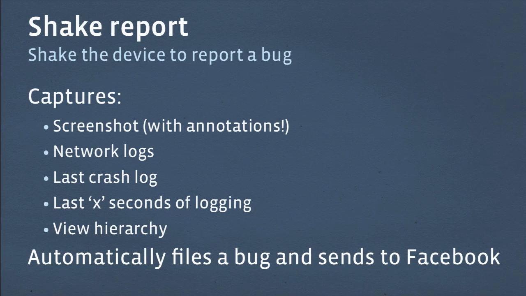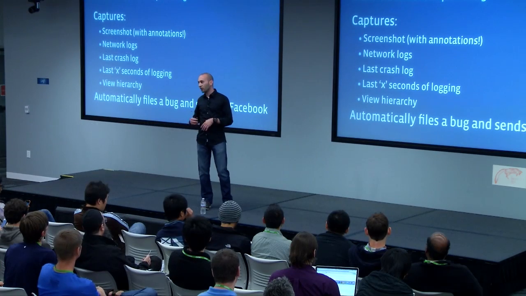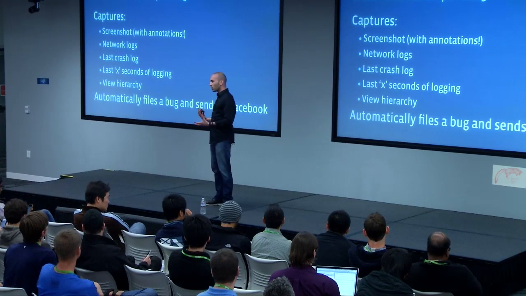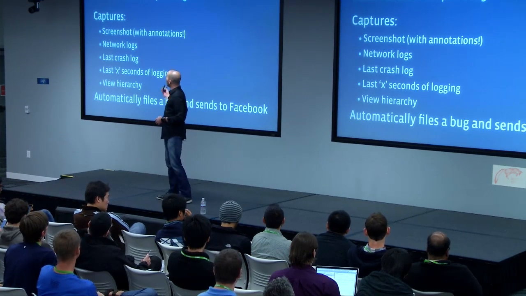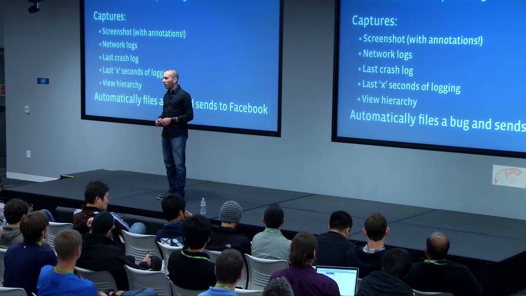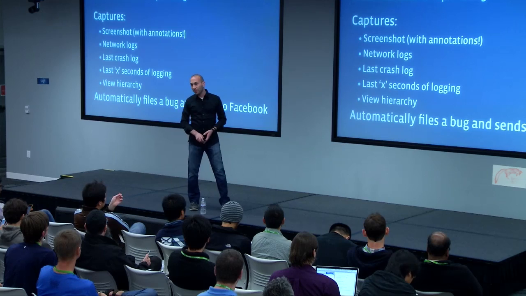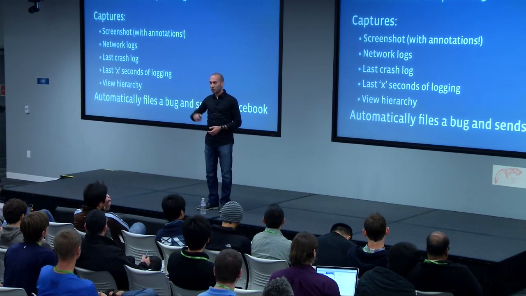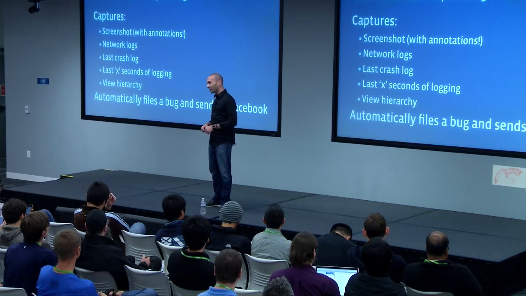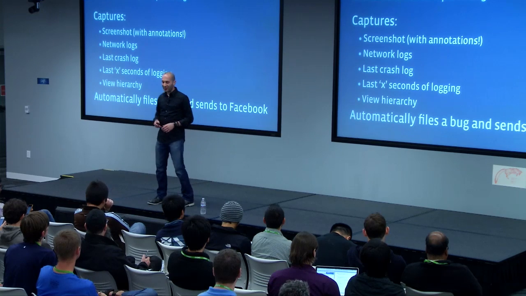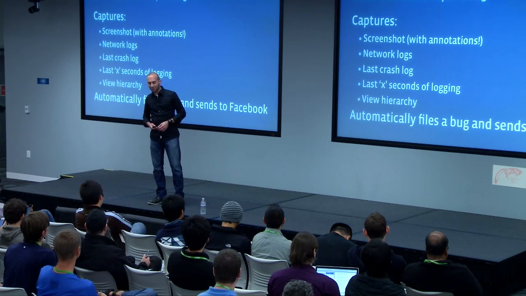And we've got all kinds of infrastructure on the back end to collect these logs and figure out which ones are important. But the point here is that we make it really, really easy for our engineers, our entire employee base, to report a bug. If you went and shook your Facebook app, it's not going to send us a bug. It's turned on only for employees. But it's incredibly useful.